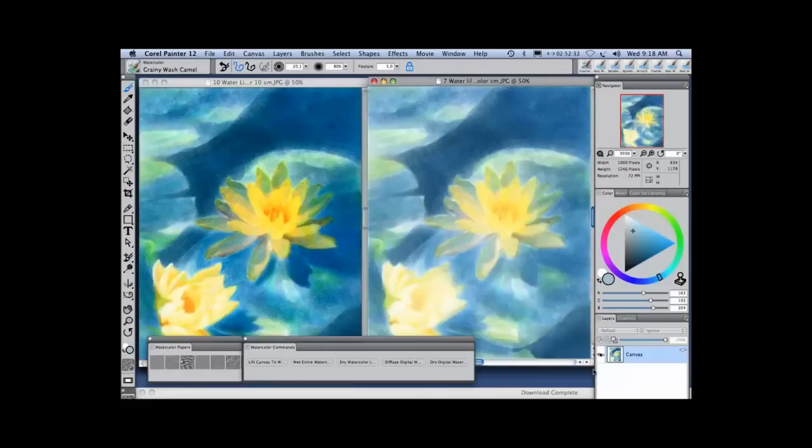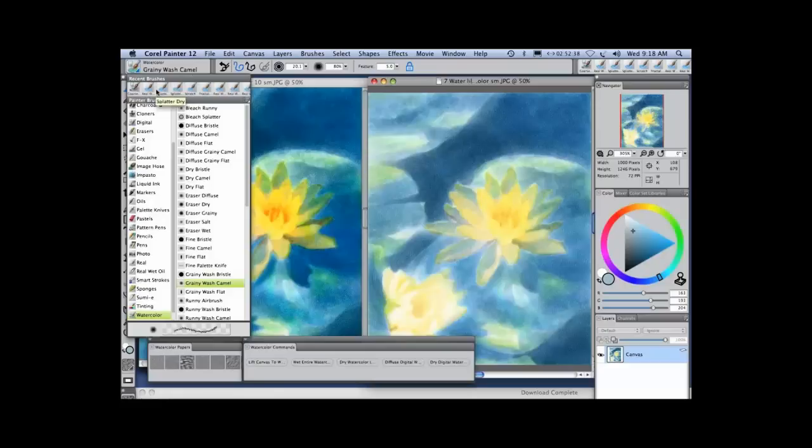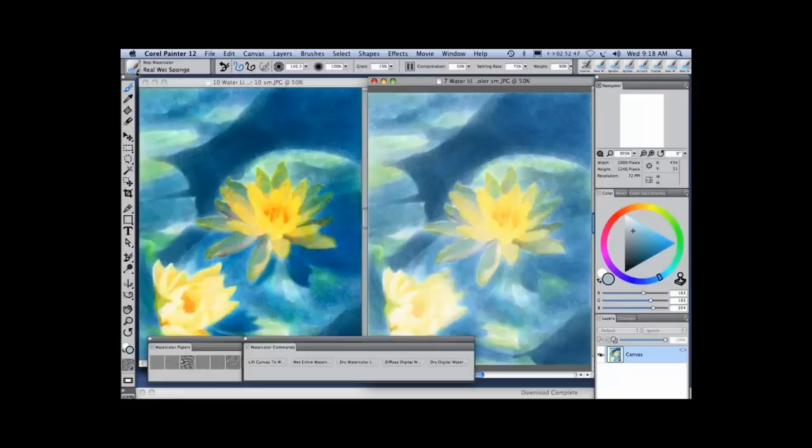I'm going to go back to the Real Watercolor again. Now with this stage right here, I used one of our favorite brushes, the Fractal Wash Wet variant of Real Watercolor. And I'm just going to sample color from here, and you'll see as I lay this over the lily pad right here. And this is a bigger file, so the brush appears smaller. And you'll see how that dries back. And it gives kind of a mottled light. It's one of my favorite brushes for kind of an impressionistic look.